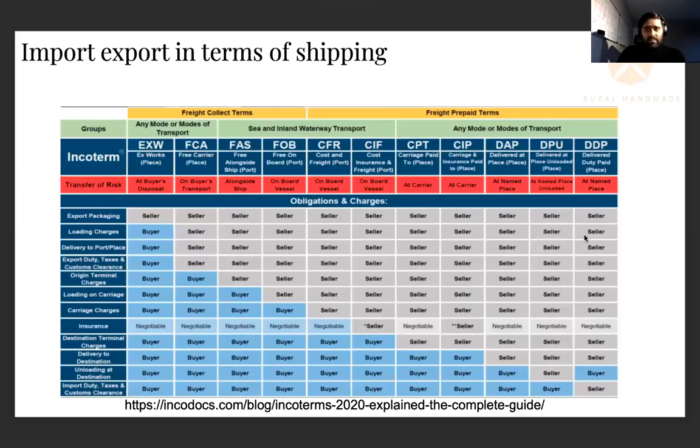This looks like a very overwhelming website page, but really it's very simple. In technical terms, these are called Incoterms. Incoterms just means that when you're moving things from point A to point B, there are standards and procedures, right? Ex-Factory, FOB, the more common ones that you will keep hearing would be FOB, which is free on board, which means that if you're making this in, let's say, Indonesia, the manufacturer will hand over everything to you at the port. So as soon as it lands on the ship, which is going to move the product, you become the legal owner of the product, right?